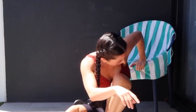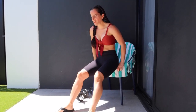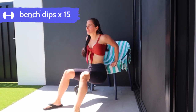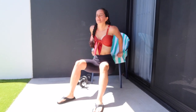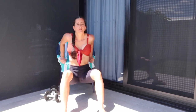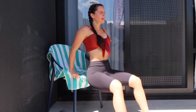Good job. Okay, let's go straight into our bench dips. Ew, dog hair. Gross. Keep your back up against the edge of the bench, pushing off those hands. Squeeze those arms straight. Get that depth too. Don't be afraid to go all the way down. We want those elbows at 90 degrees. Nearly there.